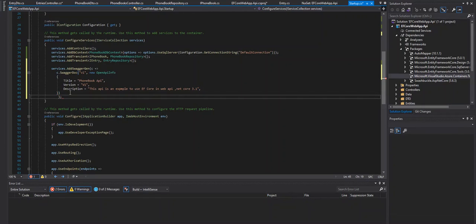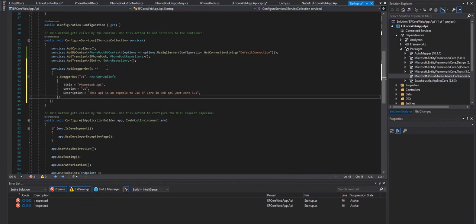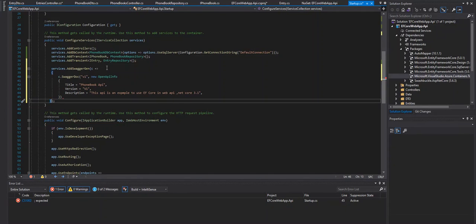Close that one. Now that's how we edit our Swagger. This is our Swagger, and that's how our Swagger is going to look.